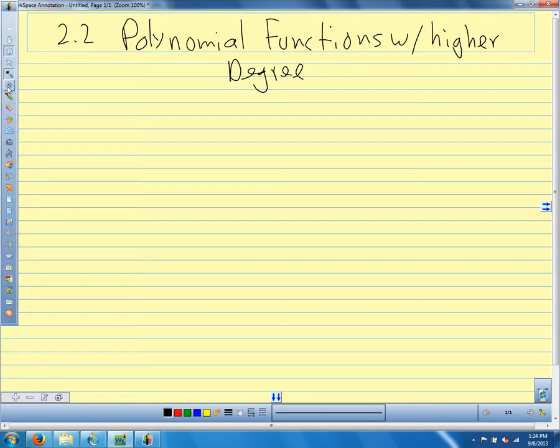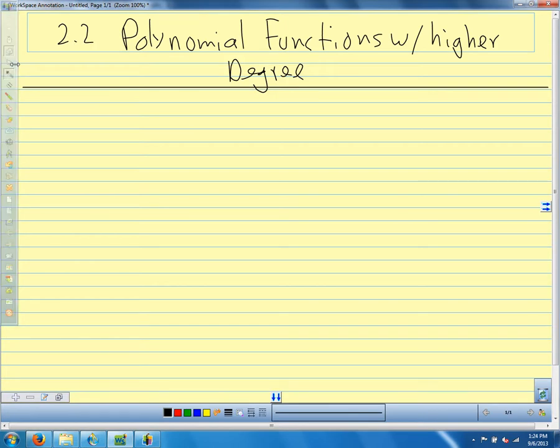So we talked last time about polynomial functions, what a polynomial was, how we wrote it, and then we spent a little bit of time talking about quadratic functions. We want to talk about some properties of polynomials, what happens when we have degrees higher than 2, what the graph looks like, how the function behaves, and just try to gather some information about our functions. So that's what we're looking at today.